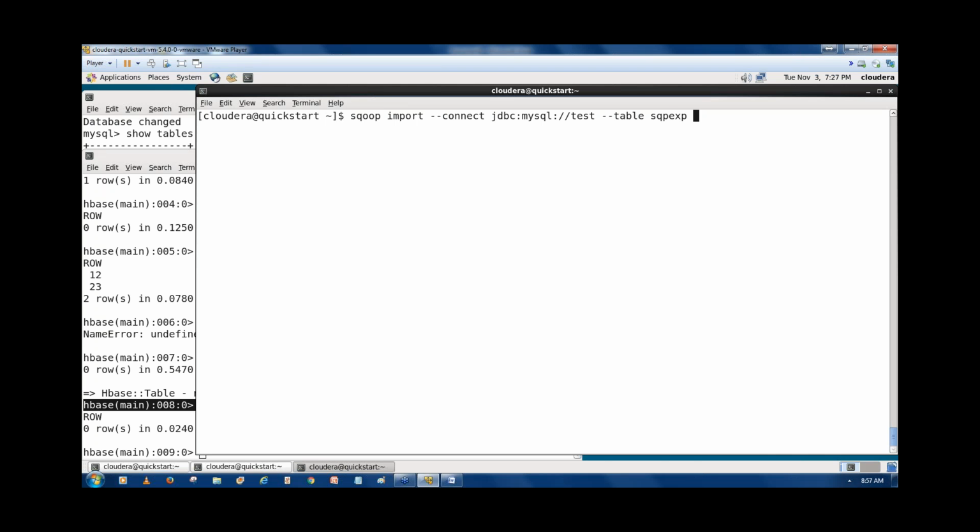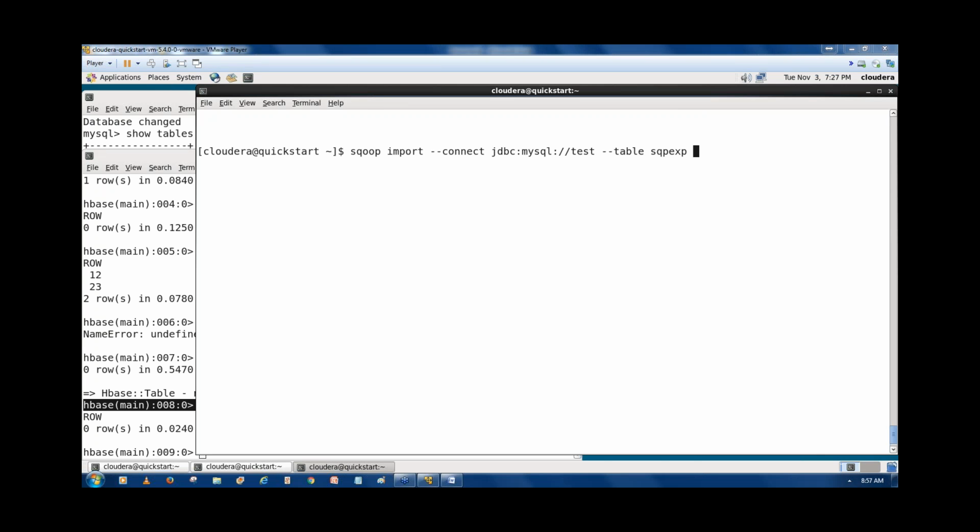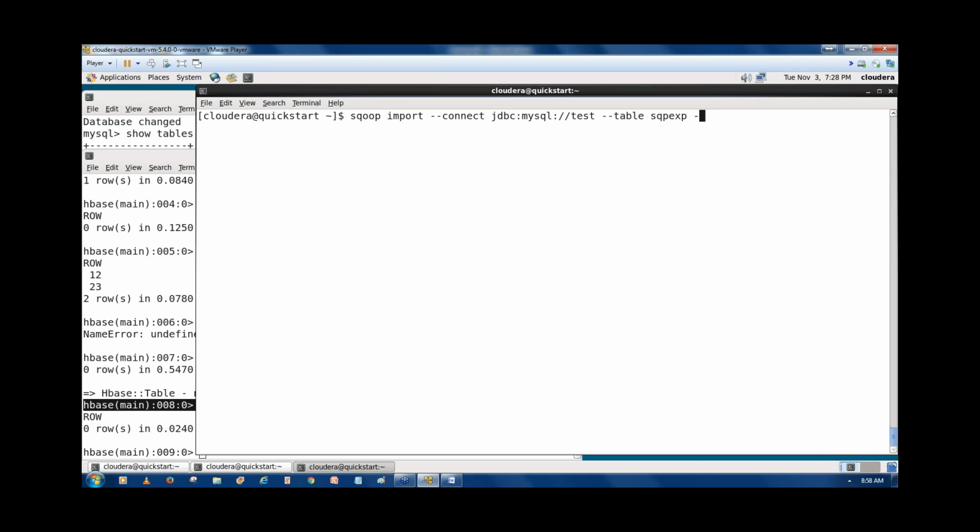After that, I have to import this to the HBase table. So now you have to write the HBase table here: hbase-table. What is your HBase table name? We have created a new table, right?